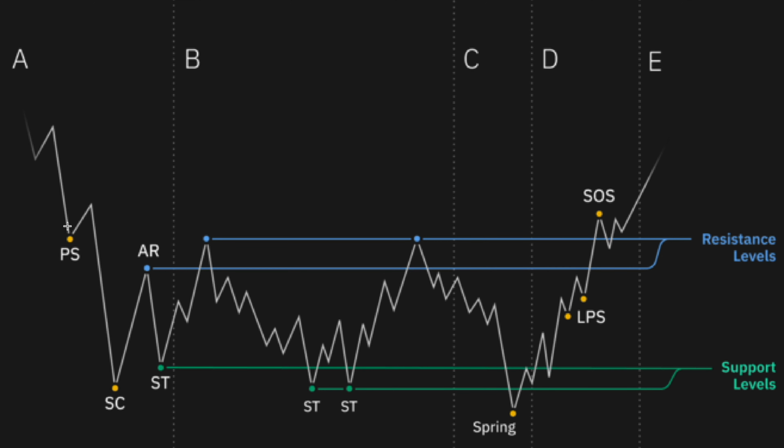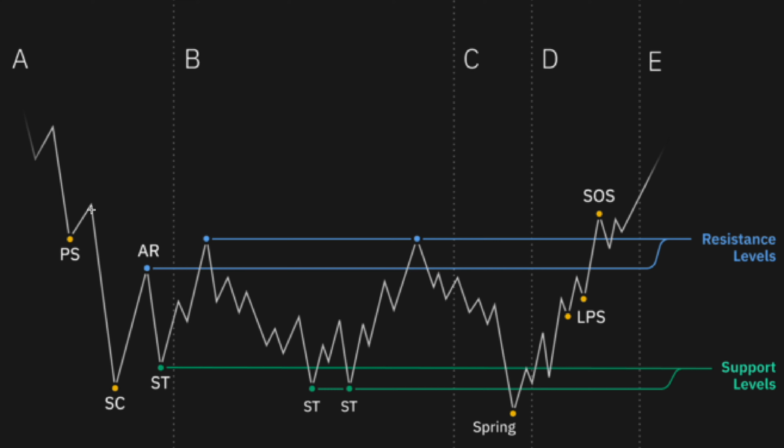So the selling force is decreasing and the downtrend is starting to slow down. One thing to note that you could see in this phase is an increase in volume. So if you add that indicator to your chart, that can always be a good confluence or good sign. The preliminary support is there to show you that buyers are starting to want to get in. They're seeing that price is at a level that they want to buy at. And so that's the first sign that we could be going into an accumulation phase.